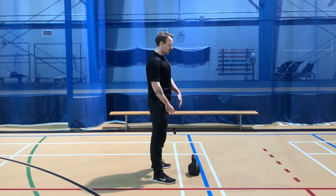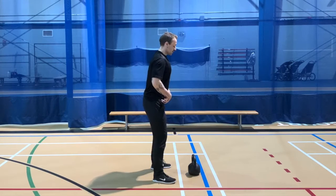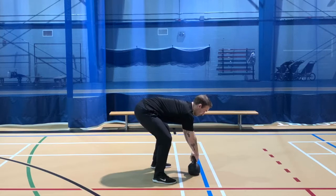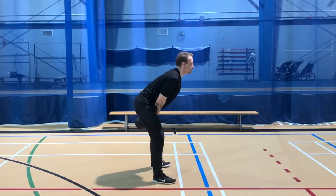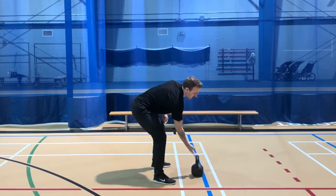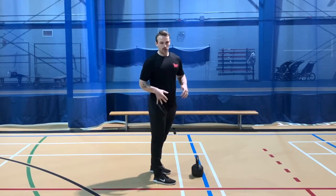On the swing, the bell's going to start out in front of us. We're going to softly bend the knees, hinge ourselves down towards the bell — back stays flat. We're going to hike the bell back, use a big hip extension to drive the bell up around between waist and nipple height. Arms stay nice and straight, soft grip on the handle. We want to extend from the hips — all lower body here.